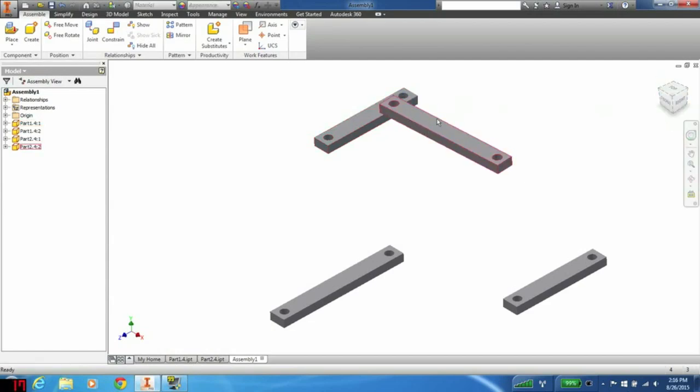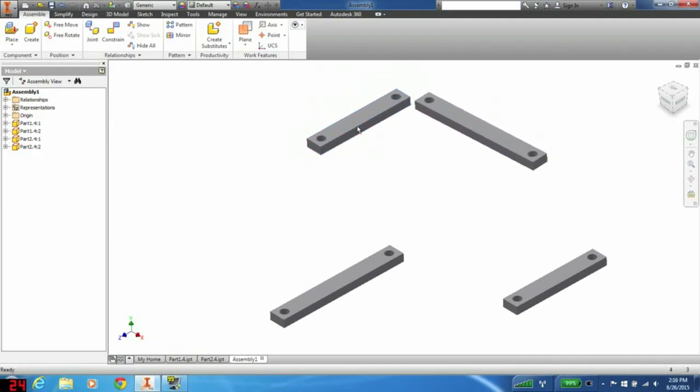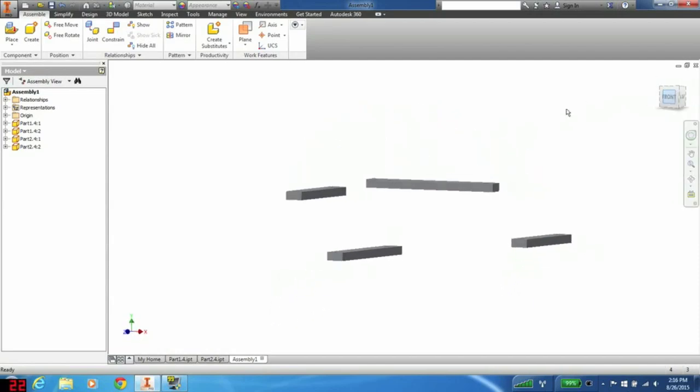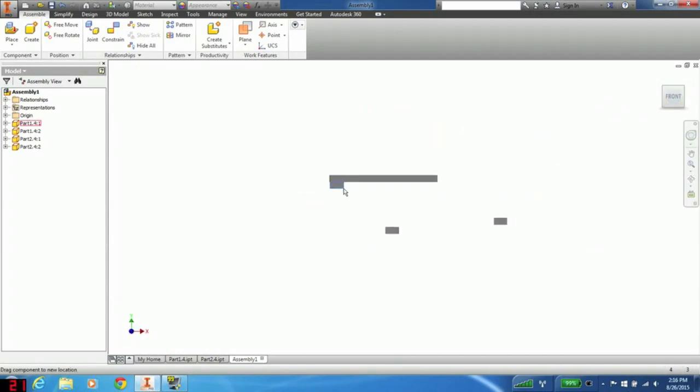So we selected this part first. It is the one constrained to this part. So this part is directly controlling everything, and the constraint is actually to this part. It's not between them. So it is more complex. We're going to ignore that for now, but just so you can get an idea, you can see no matter where I move them, the bottom of this piece is always constrained to the top of that piece.